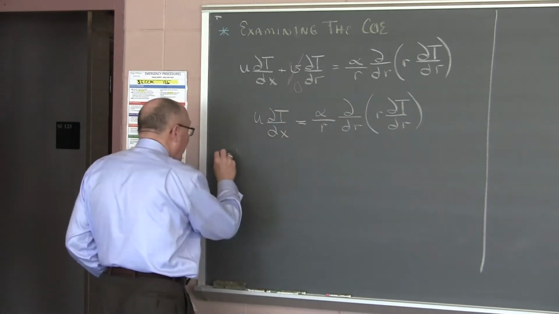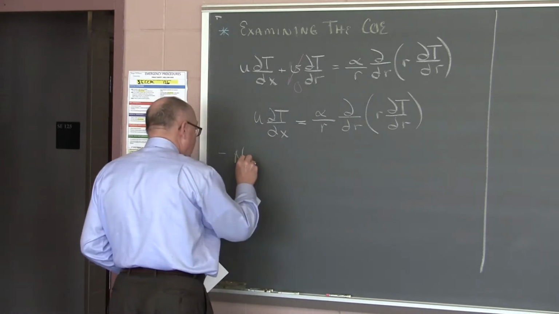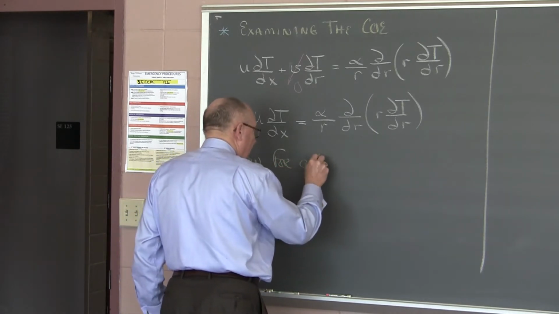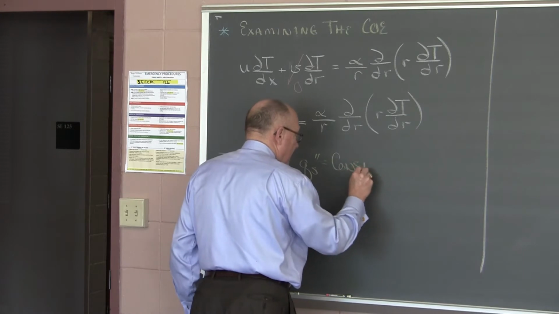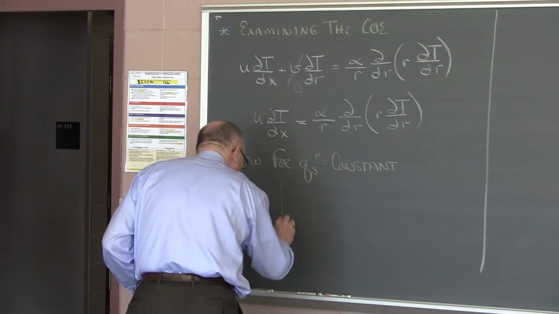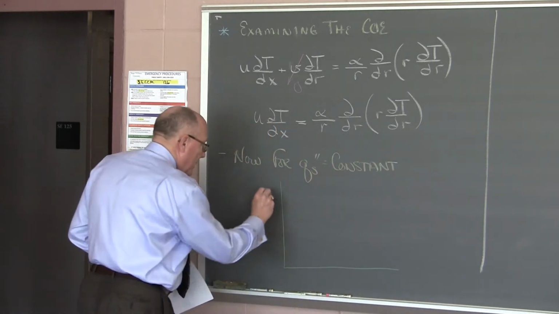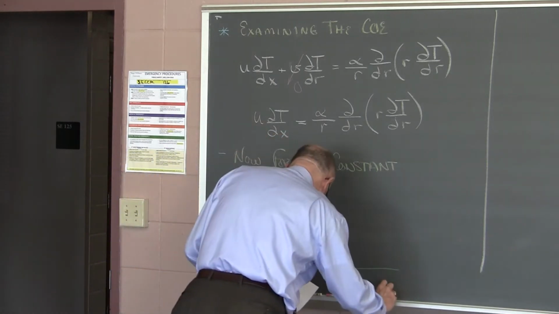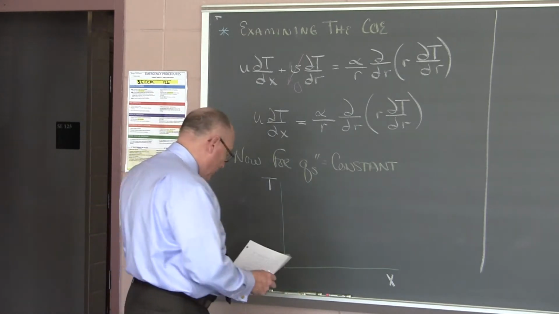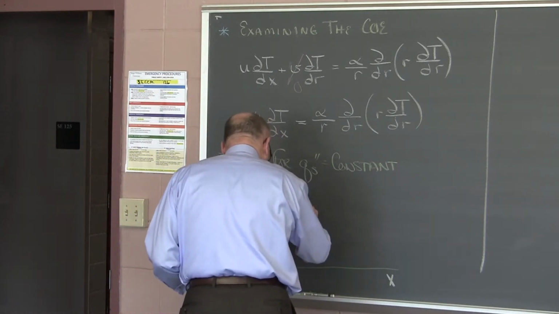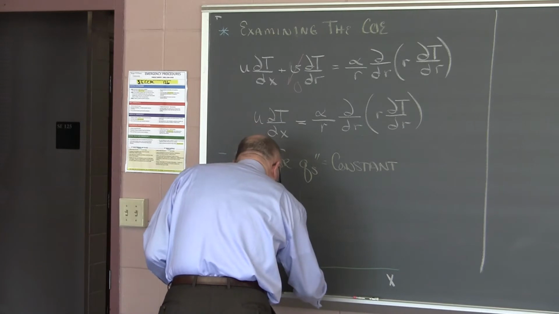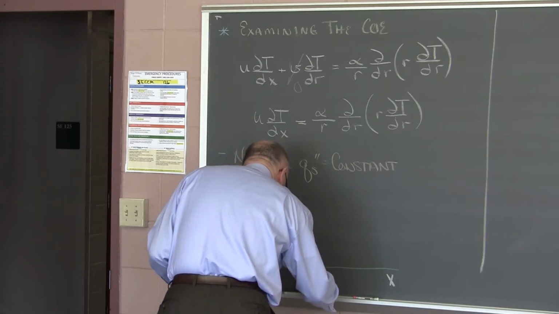Now, from last time's class, for the case where we have a constant surface heat flux, you'll recall that we were able to draw this graph of temperature versus distance down the tube. And this is our starting point, the fully developed region. From this point on, this is x, fully developed, thermally fully developed.